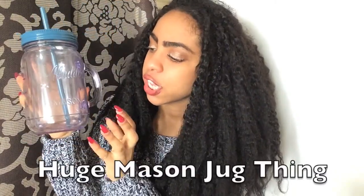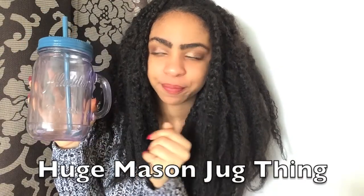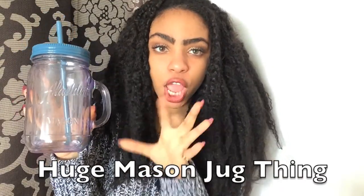The first category I'm going to start off with is kind of my fashion slash random. The first thing is this cup, and I love it to bits and pieces. It is just a huge mason jug thing. I carry my water in here — I take it to work a lot, especially because I'm always drinking water, and I fill it up about three times. I also mix fruits and stuff in it. If you have me on Snapchat, you will see it's literally in every single one of my snaps.